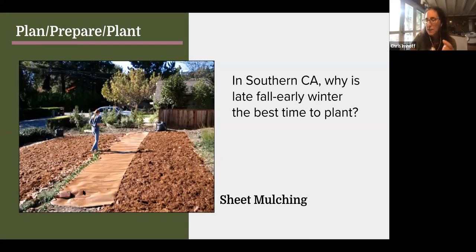I will tell you that if you are removing lawn, check out LA City and County, which have a cash for grass program. It's great because you take a picture of your before, take a picture of your after, and then you'll get a nice little check in the mail that you can use to purchase your plants.